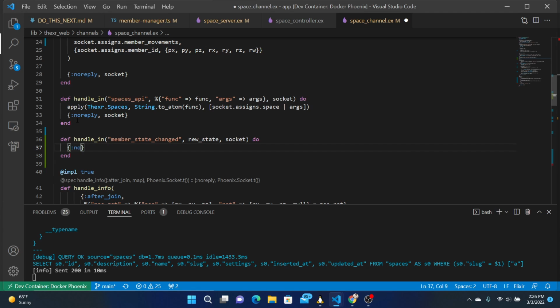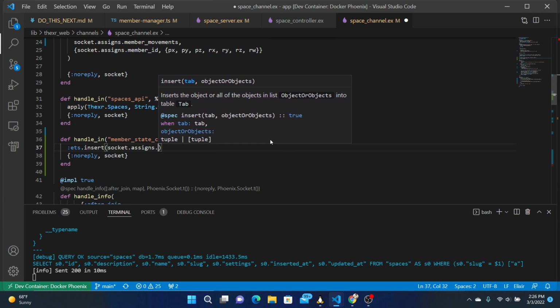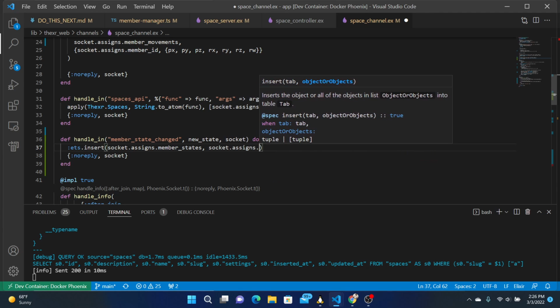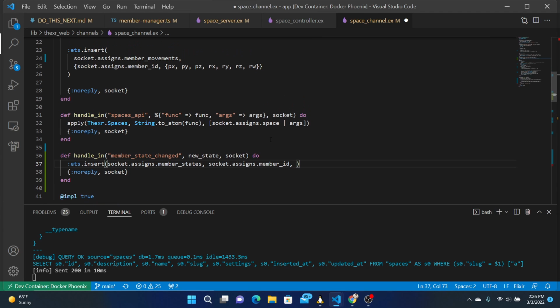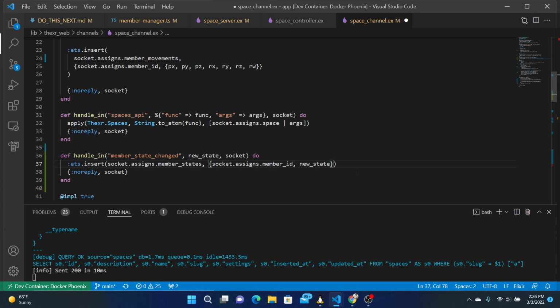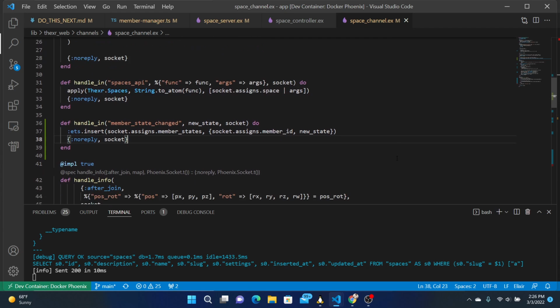So we'll say no reply, and we'll insert into socket assigns member states with the member ID, which is socket assigns member ID, and the value is a tuple of that and an object which is new state. Okay.